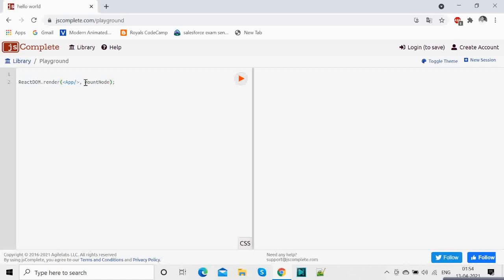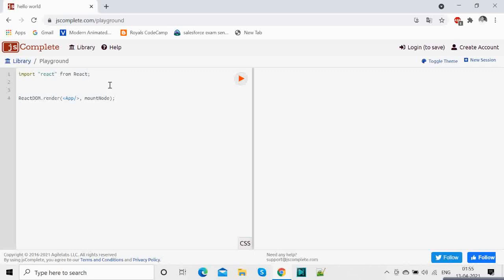And we first import React. Import React from React.